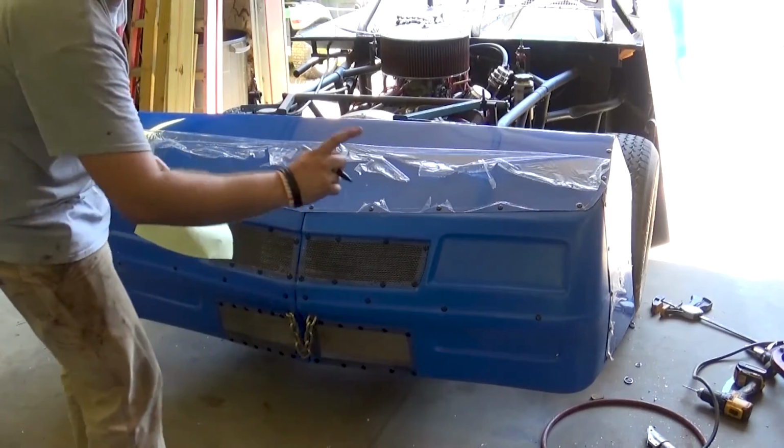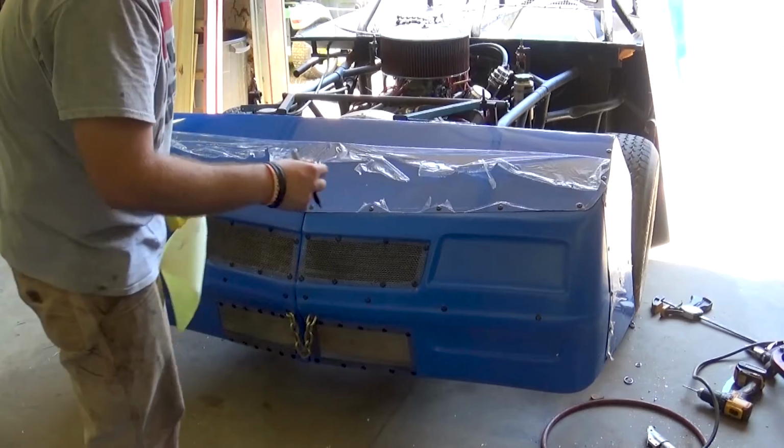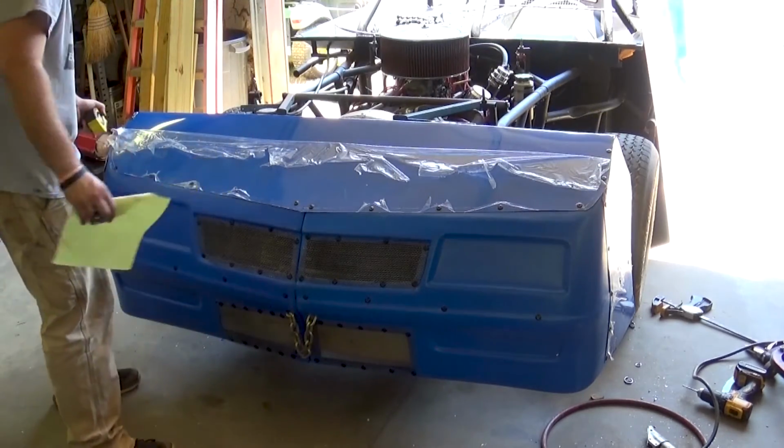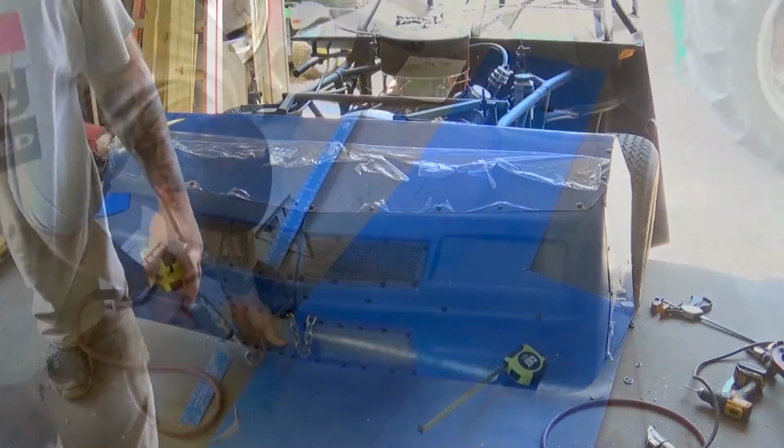Now I am going a little bit shorter this way because I don't want it to overhang the sides of the car here and be a catch point for anybody or anything. So I'm going to go just a hair short of either side.